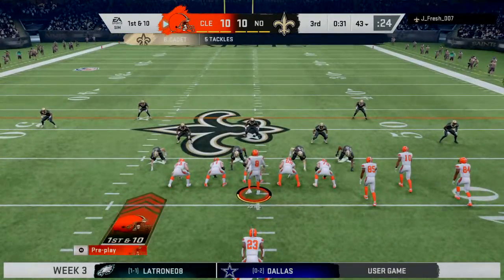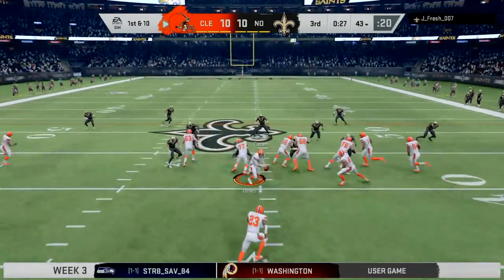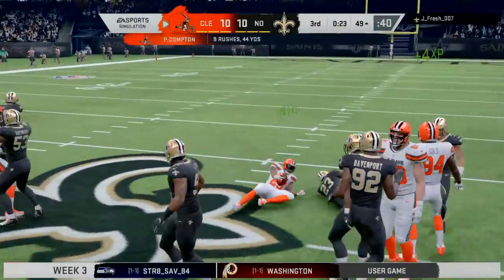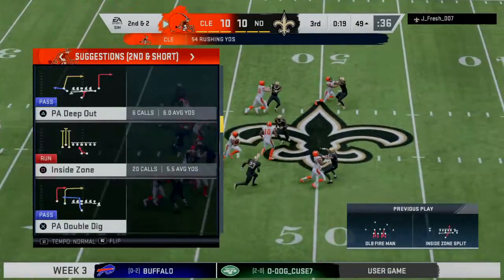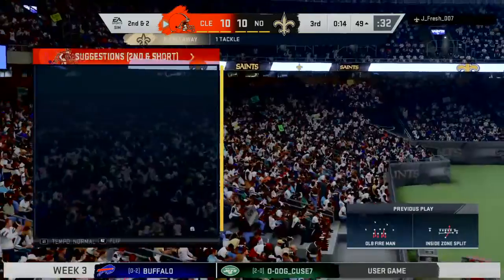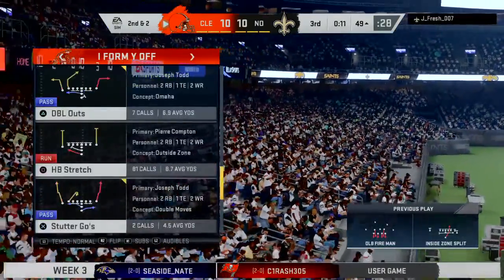A couple of 1st downs has the football position at the 43 as they come up 1st and 10. Now a handoff here to his running back. And he's going to take this across the 50 and into Saints territory. A good run there on 1st down, and it'll leave them with a 2nd and 2. At the 49-yard line.